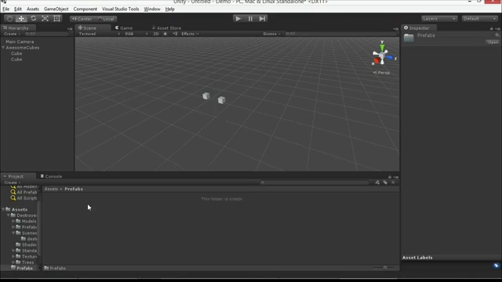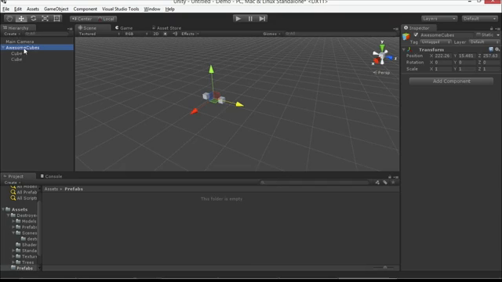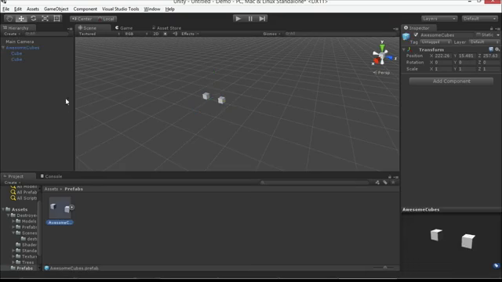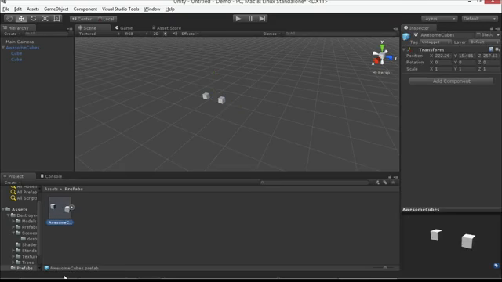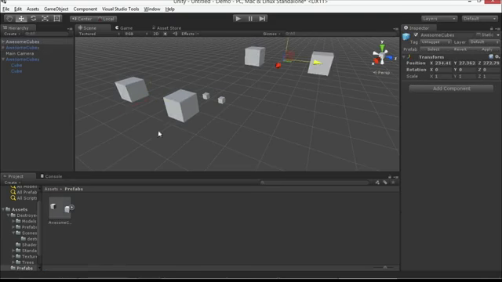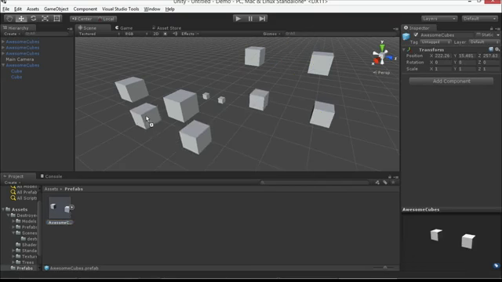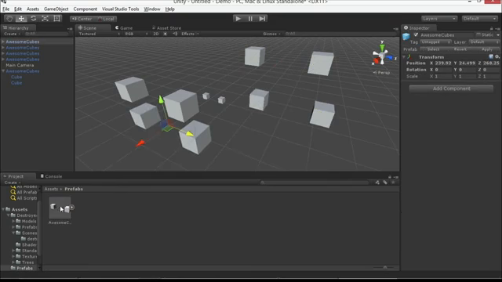Go into that folder, and now let's take this guy right here from my hierarchy and just simply drag it down here, drop it. Notice its color turns blue. That's telling you this is a prefab. This has a shared instance somewhere. AwesomeCubes.prefab. Now I can drag this AwesomeCubes.prefab all over my scene. Looks like they even took a little snapshot for you, too. If I expand that, I can see the children that they contain.